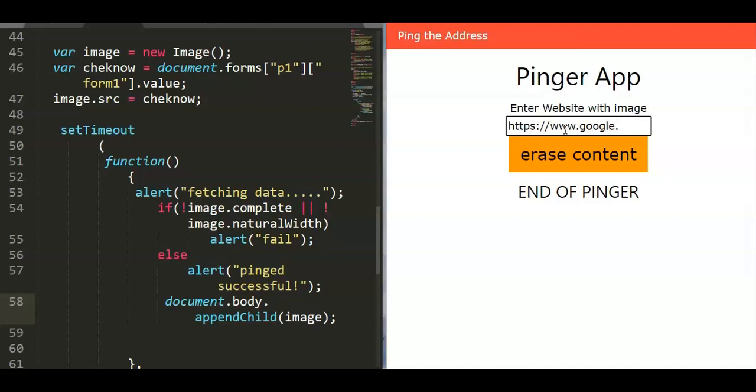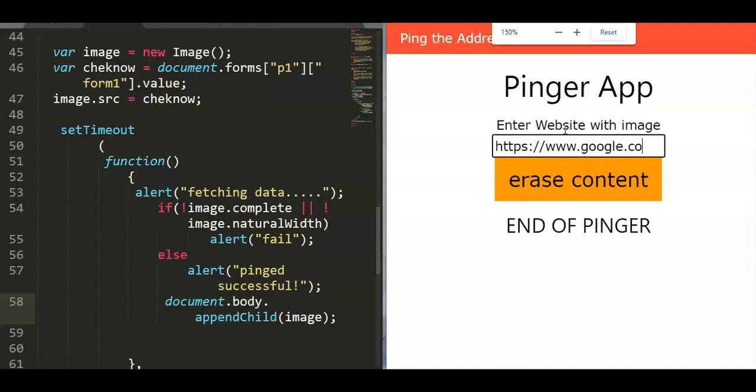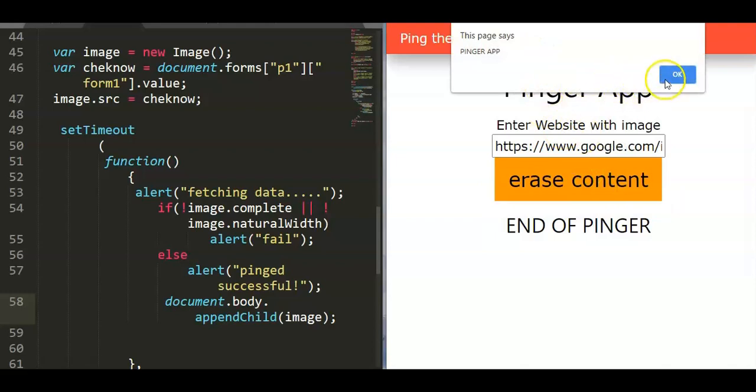www.google.com. Let us enlarge that. google.com/images/srpr/logo3w.png. Okay, that's okay. Ping the address, pinger up. Fetching the data. So ping successful.